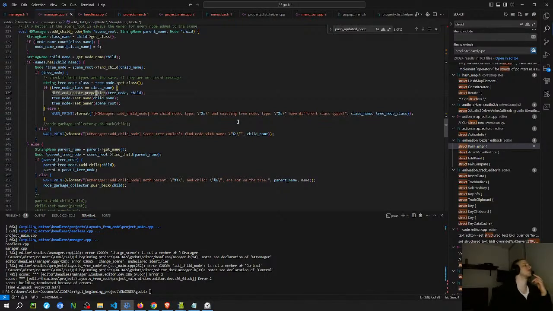This is not very good. Actually, it doesn't matter. Yeah, now that I'm thinking about it, the name that I get here is always going to be from a node that was created from code, because I'm only calling this function passing children that come from the updated roots, which are created in code.